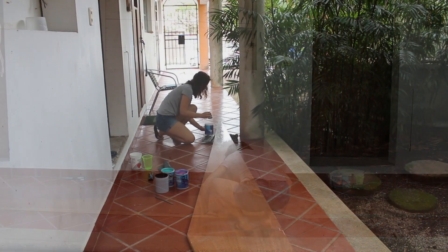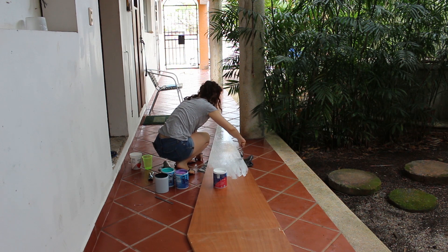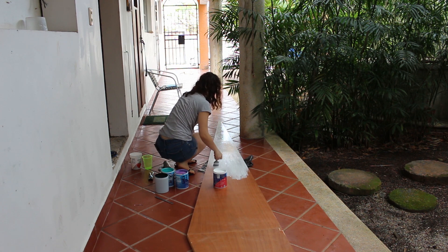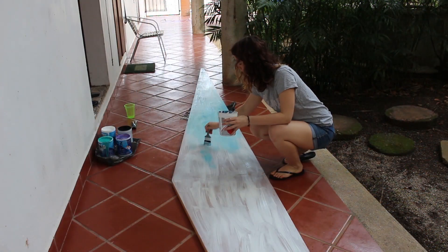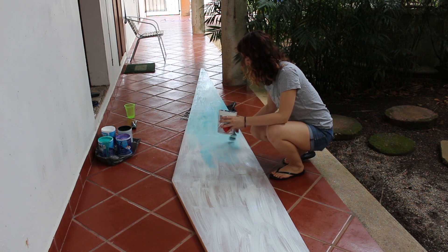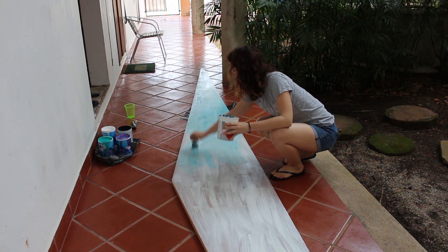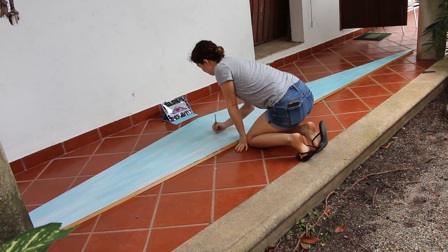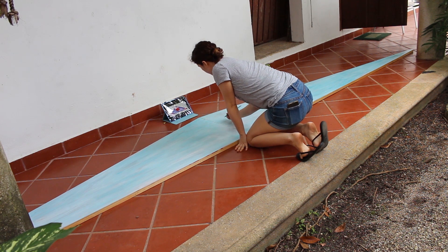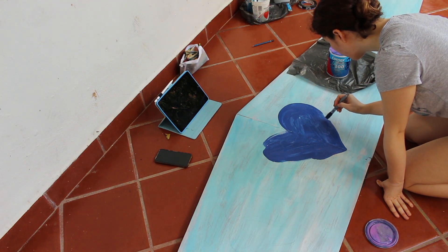I thought I'd make things even scarier, and instead of painting directly onto the wood with color, I would first create a sort of first layer of all white. Y'all know how much artists love looking at a blank canvas, am I right? Then I decided white was way too scary and painted a pastel cyan on top of it to feel a little less overwhelmed. Once that dried, I decided there was no turning back and laid down the sketch with pencil. The rest of the process was really intuitive — even though I'm not used to painting on large surfaces, what helped me most was feeling confident that if I screwed anything up, I could always paint over it and start again.